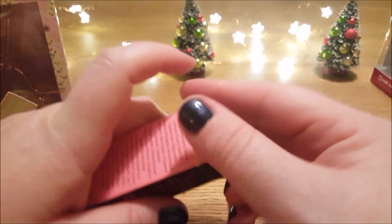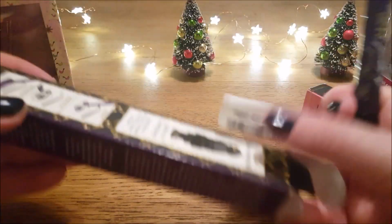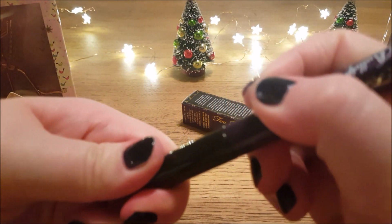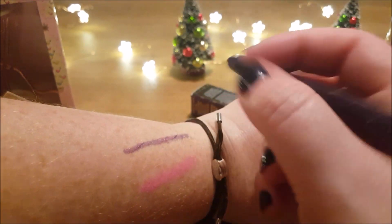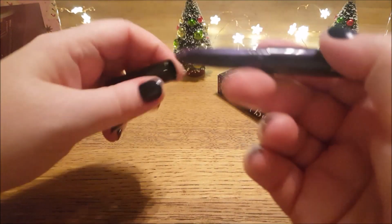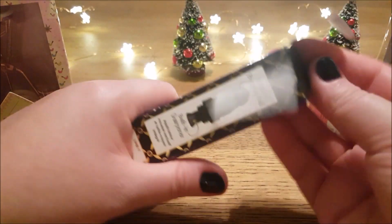But yeah, just check the box, because sometimes people try them out in the shop. I don't know why, it's so weird. This is another one at $7.99, and this is the eyeliner. It comes with a little smudging tool at the bottom. And the eyeliner itself is really, really nice. It's kind of glitzy. So you can have it really thick, or you can be a little bit less heavy-handed. I'm not sure how to do it thinner, but I did earlier on. There, it's kind of thinner. I'll have to play around with this. So this is purple. When I saw it, I was like, I don't have a purple one. I like purple, so I'm going to try it.